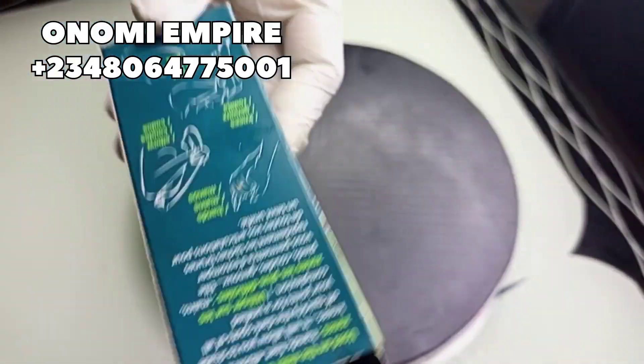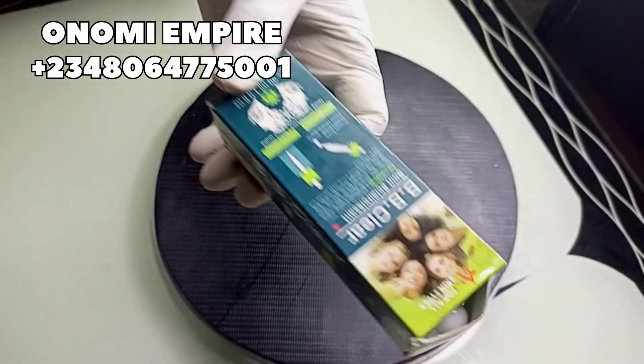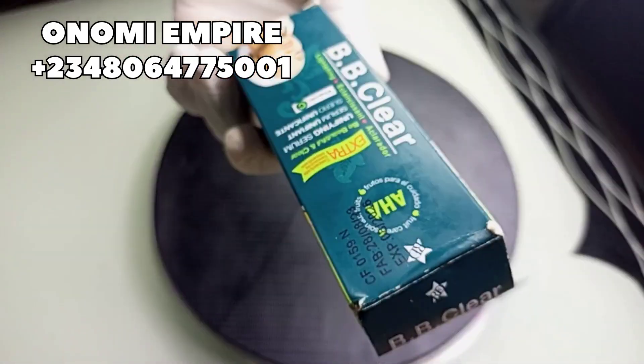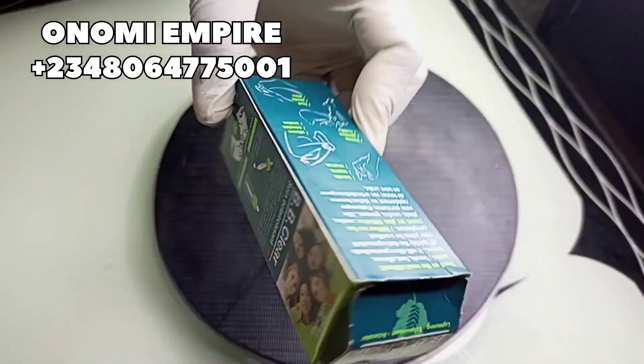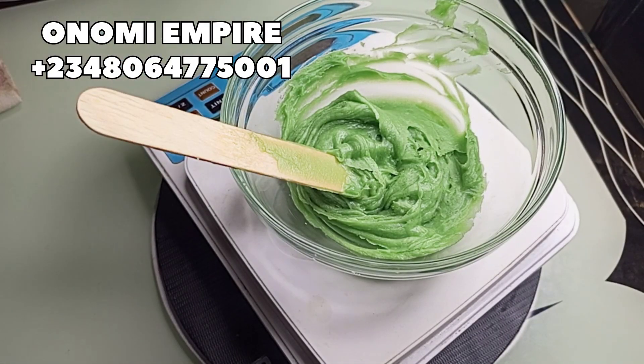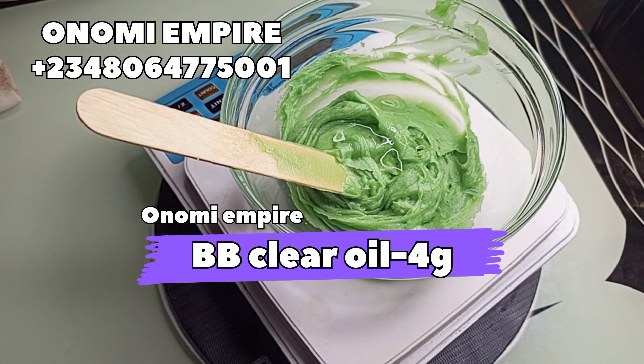Next is a BB clay oil. This oil helps to improve the appearance of your skin, it helps to repair dark spots and sun damage, and gives you a younger-looking skin. It also lightens and brightens your skin. That's why we're using it for this production — remember, we are making a repair body butter.